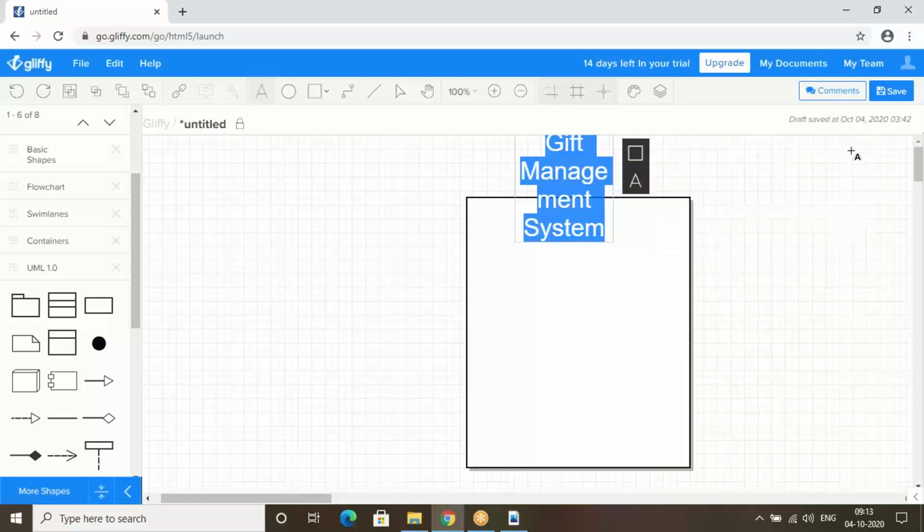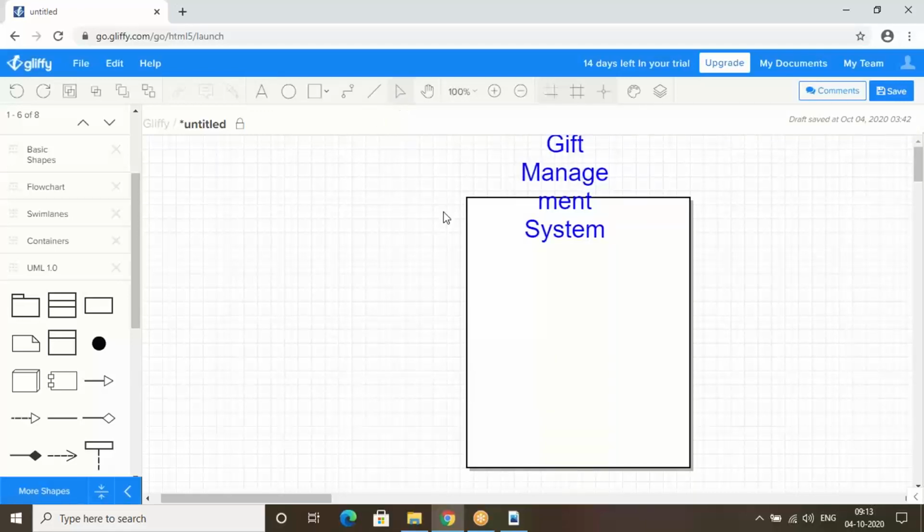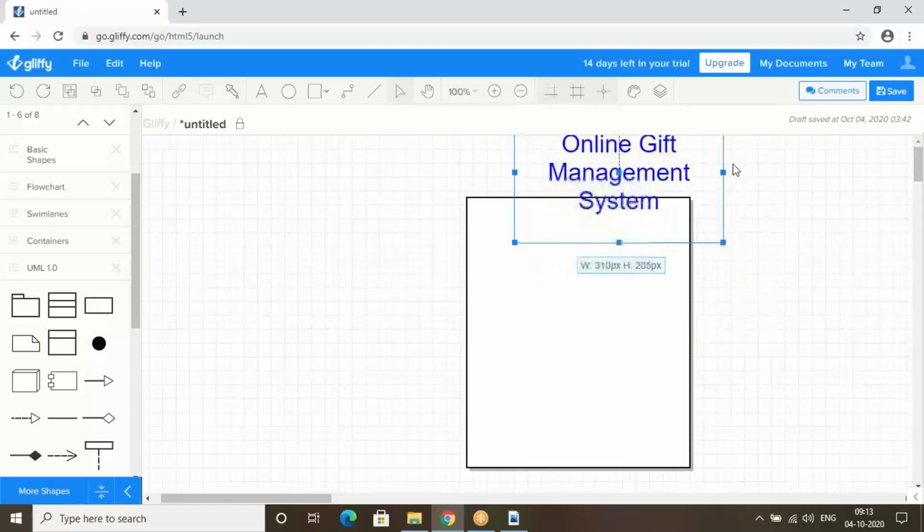And I will close this. Now to get out of this option, you have to click on the pointer. This is the pointer. If you click, then you will come out of this option. Now I want to arrange it in a proper manner. To arrange this, again, if I click on this, then you will get options and accordingly you can arrange.